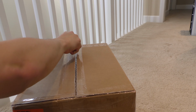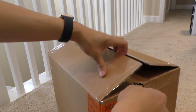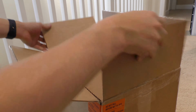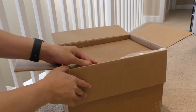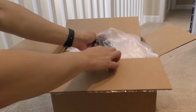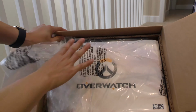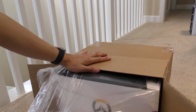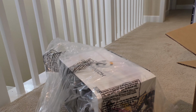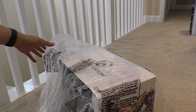Right, a lot of tape. I totally forgot today was the 23rd, and I think the Blizzard servers just came live. All right, nice sturdy box. Got a typical cardboard, and wow, here it is. This is Overwatch from Blizzard, and I got the PC version because the computer I got is pretty powerful. But I might actually get the PS4 version too for you guys. But right now, let's see what's in here.